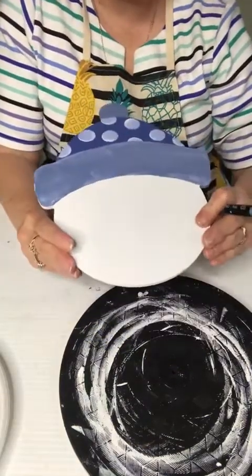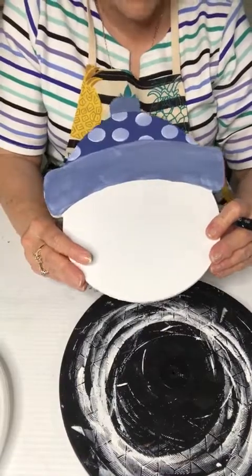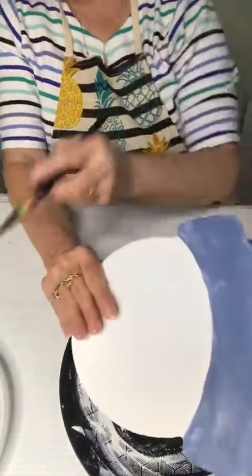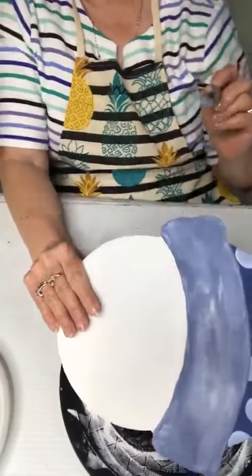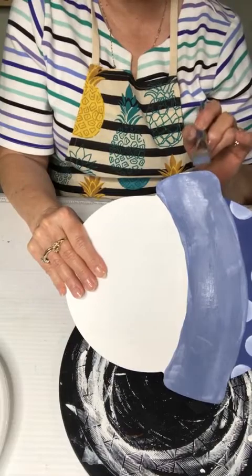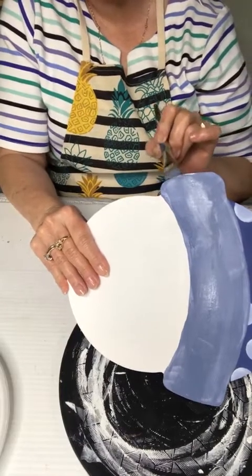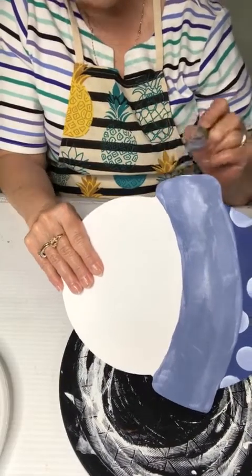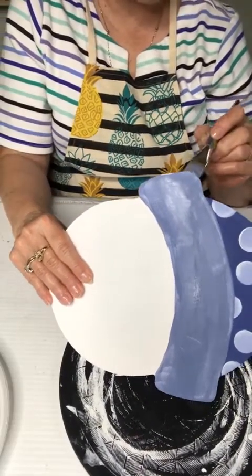I guess you could maybe do a Santa face also with this. I don't know, I haven't done a Santa face with it. Again, we've done Scarecrow, Snowman, Penguin, and Gingerbread Boy face.